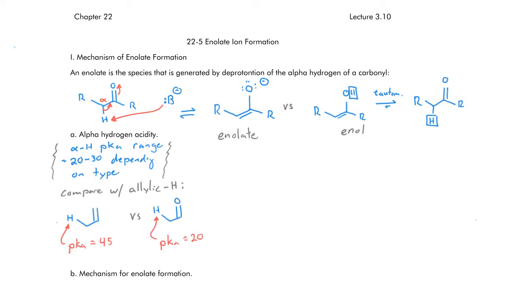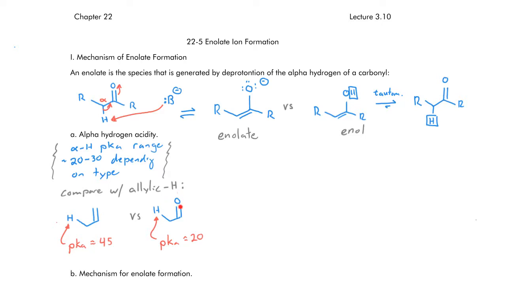So let's compare the pKa's for the alpha hydrogen. The allylic alpha hydrogen, that's the hydrogen that's alpha to the pi bond, has a pKa of 45. The hydrogen that is alpha to the carbonyl, however, has a pKa of 20. So the difference in acidity between these two structures is about 20 orders of magnitude, which is a very large jump from the allylic to the carbonyl. It begs the question, why are carbonyl alpha hydrogens so much more acidic than their counterparts in the allylic system? And it has to do with the presence of the oxygen atom.